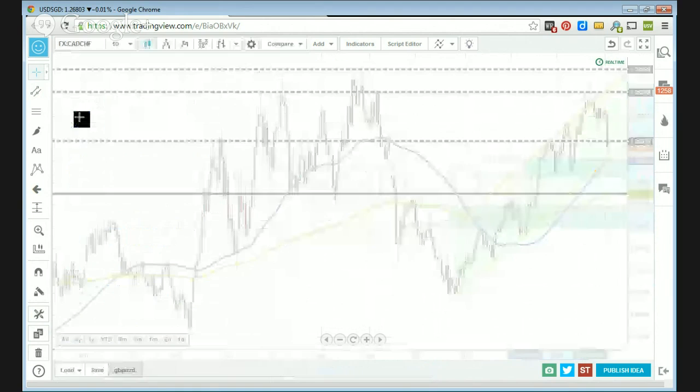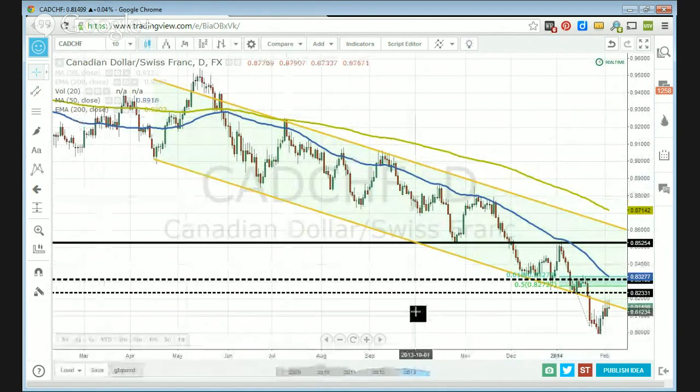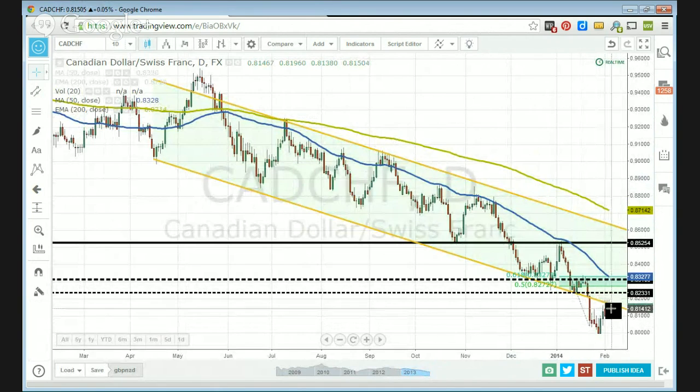Canada Swiss. Okay. These are some reversal candlesticks here. So price could be heading down right after hitting this, testing the bottom of the price channel here. So that's something that a lot of traders like. Personally, I've mentioned this before. For me, horizontal lines trump diagonal ones. So I'd much rather see if it can go up to 82.33.